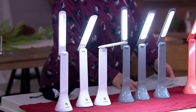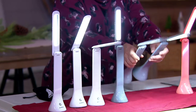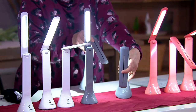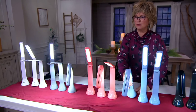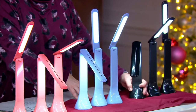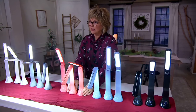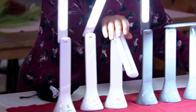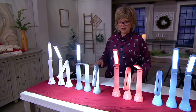Flying out fast — if you want the gray, last call. This is the gray; let me put the top down so you can see the color. Pretty. If you want light blue, last call — it's like a really beautiful periwinkle blue. Gray and blue, last call. Black: 800 left. Coral: 800 left. And the white is the most popular — that's the one we brought in the most of, and usually it's the last one left. But usually they're all gone in no time.